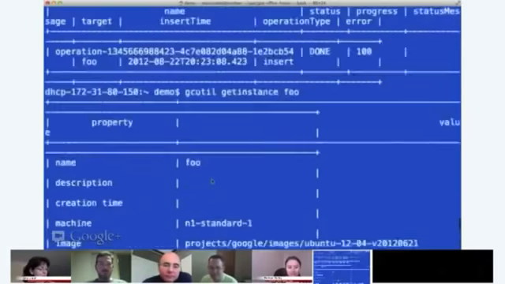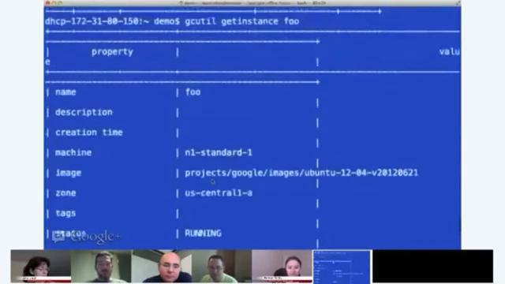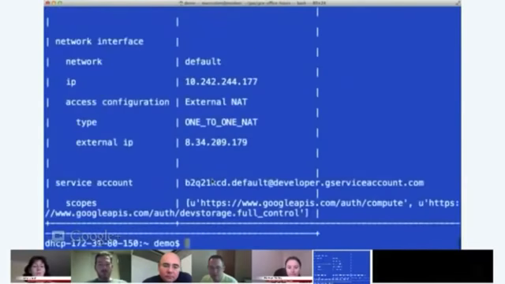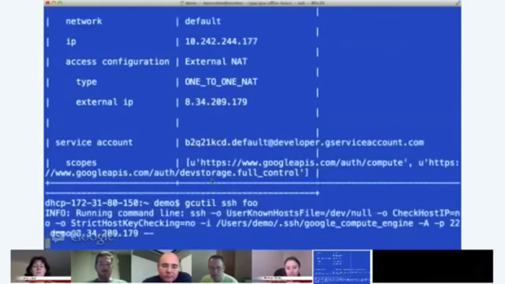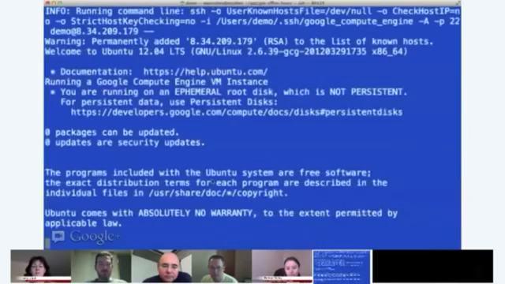So I just did a gcutil get instance on the newly created instance, and it's got status running, which is great. That means it should be available. So I'll use gcutil ssh foo, and I'm kind of glossing over the fact that gcutil is doing some nice things for me in the space of SSH public-private key management, pushing the right public key in the right place on the created VM, so that I didn't have to use a password. And it's not because that's wide open; it's because SSH did the right thing cryptographically, and the gcutil ssh command did all the right arguments on SSH to make sure that it specified the right keys and so on.